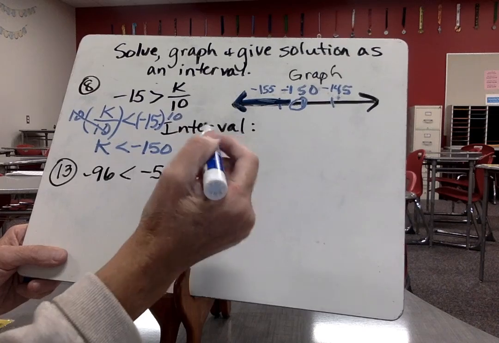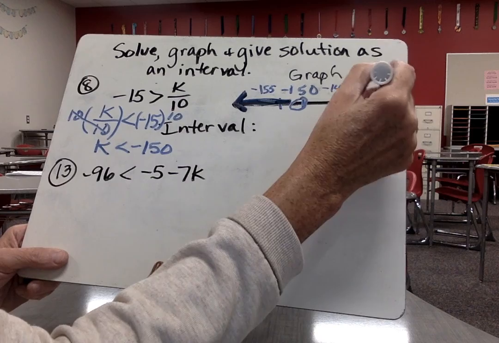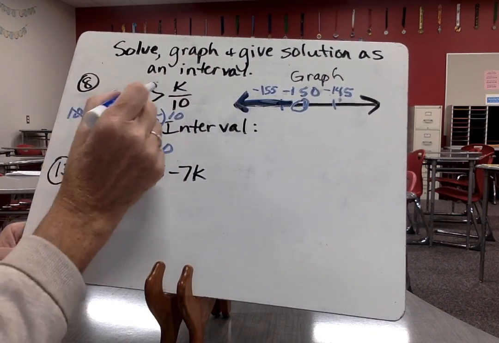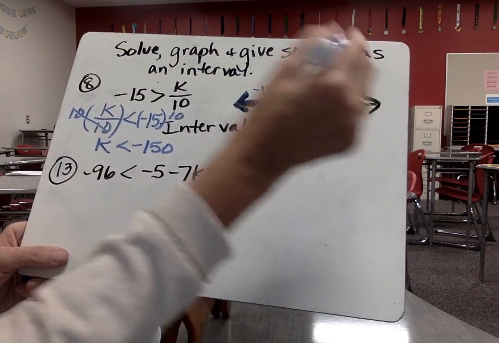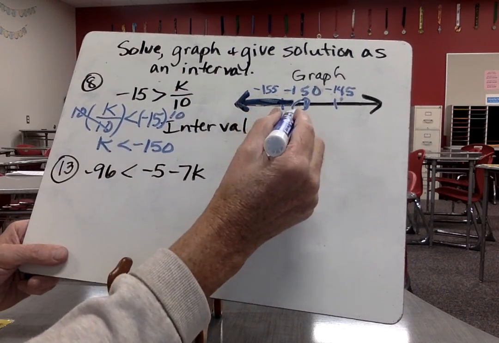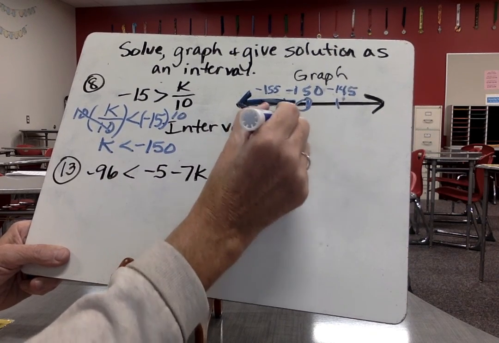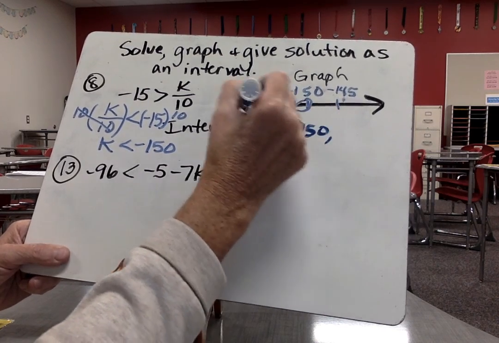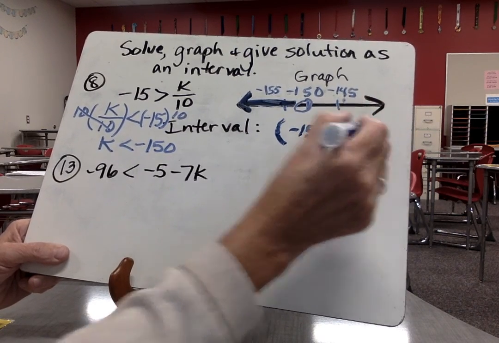So let's see, where would 0 be on this number line? 0 is way up there. So if I look at 0, it's not shaded, so it shouldn't work. If I put 0 in here, is -15 greater than 0? That would be false. So 0 doesn't work, and we don't have it shaded, so that works great. So our interval is going to be from -150, and we don't include it, so it's a parenthesis. Oh, -infinity, comma, -150, and it's a parenthesis.